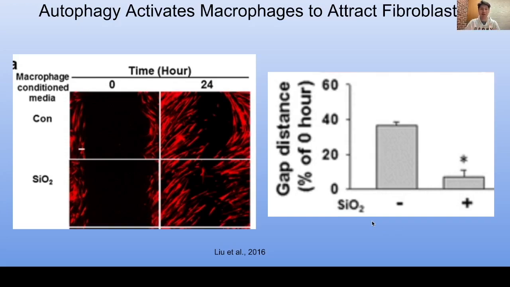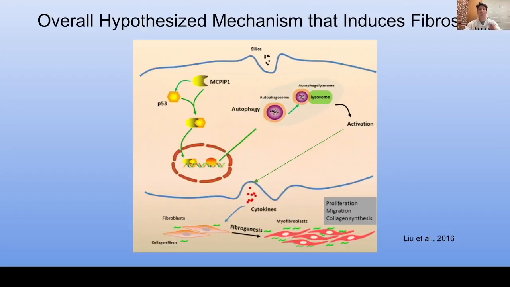So these macrophages are overactivated, secreting these chemoattractant cytokines. And the cool thing about these cytokines also is that not only are they chemoattractant, they overactivate the fibroblasts to secrete more collagen. Again, this was shown on another Western blot, not shown, but it's just so much to talk about. So many interesting things. But here's a little pathway to summarize everything that I just said.